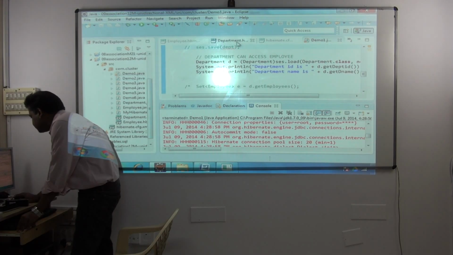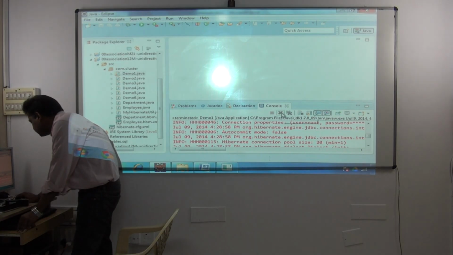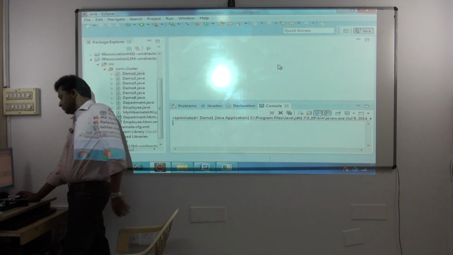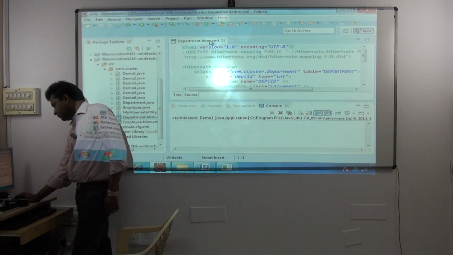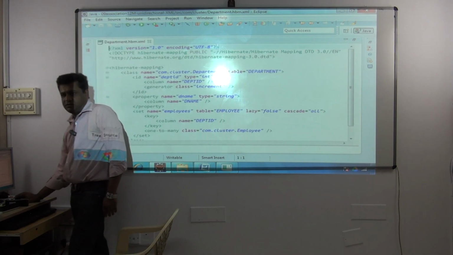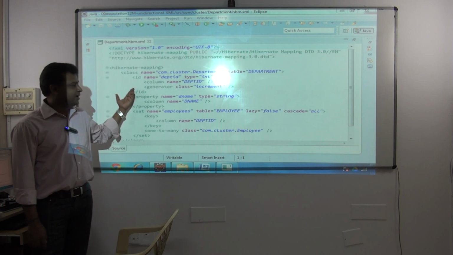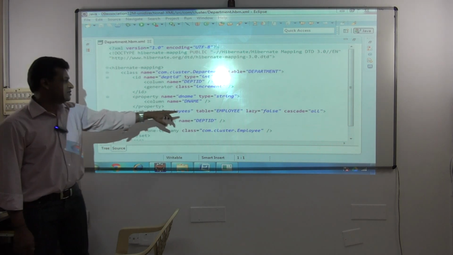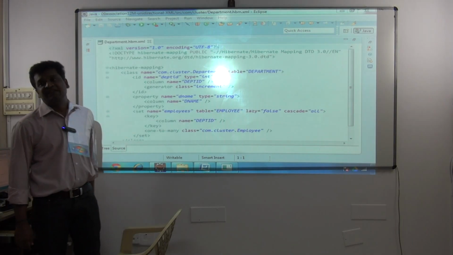So fine, close all this. In the department mapping file, we understood this attribute now, lazy is equal to false. Now I will go with the cascade attribute.